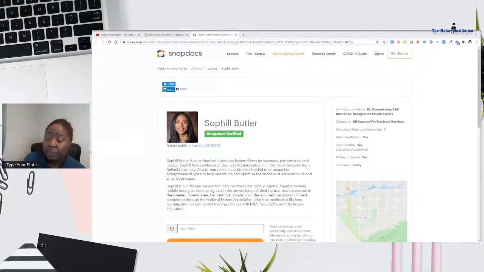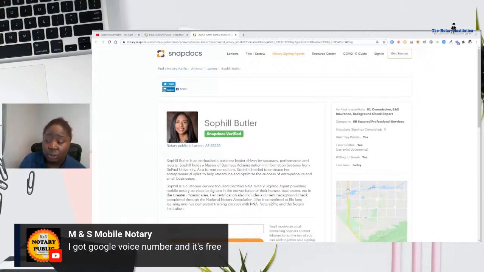Oh, okay. So you can use a Google Voice number on there. See, Snapdocs changed. At one point you had to have your number on there, and I could add Google Voice, but I had to have my number on there because they have this new verification system, so I ended up putting my number on there, which is not a big deal, to be honest.